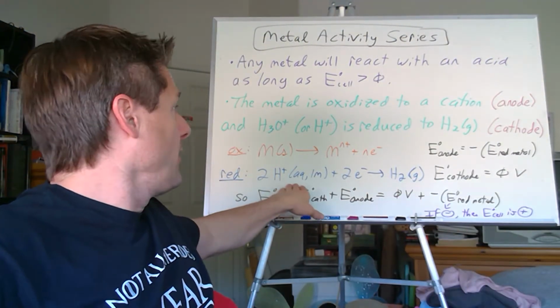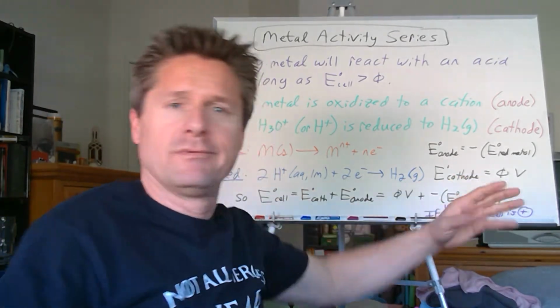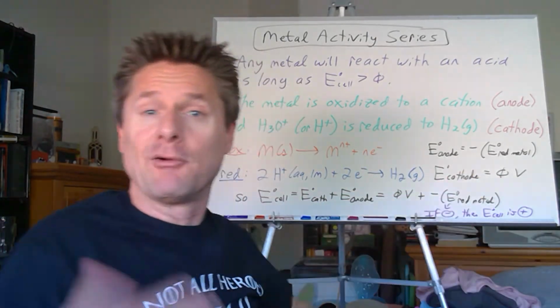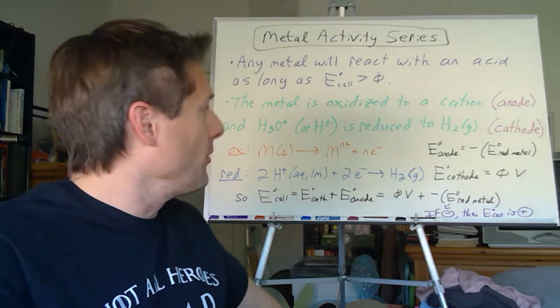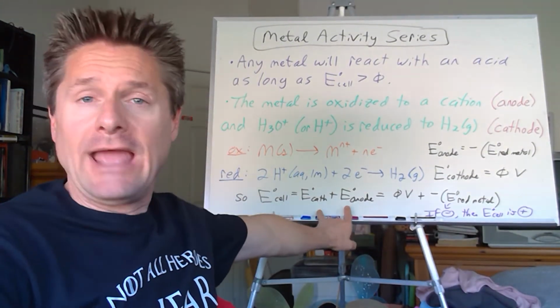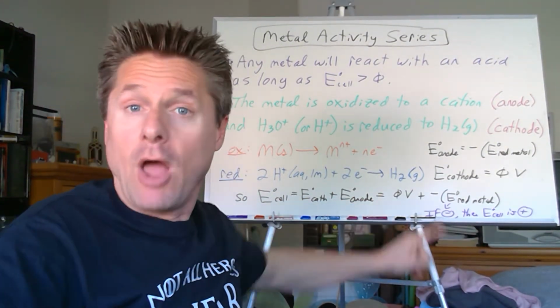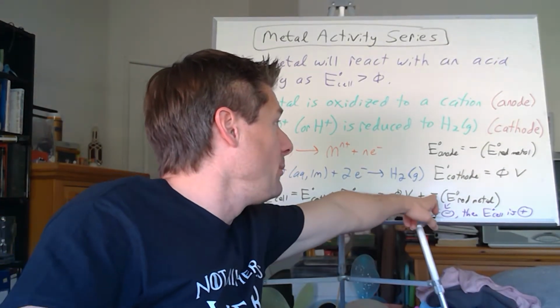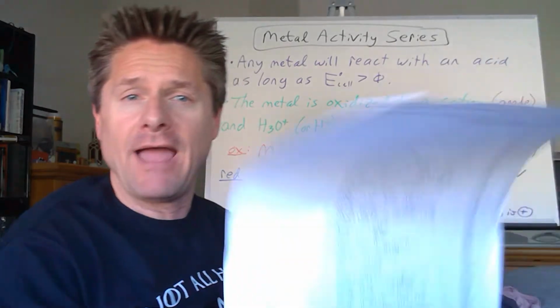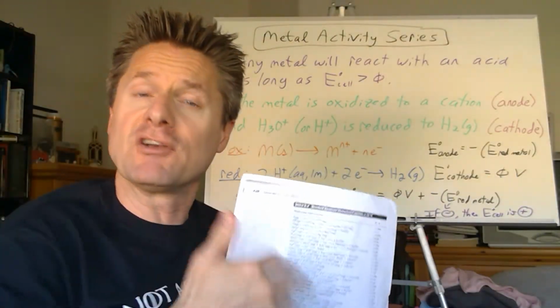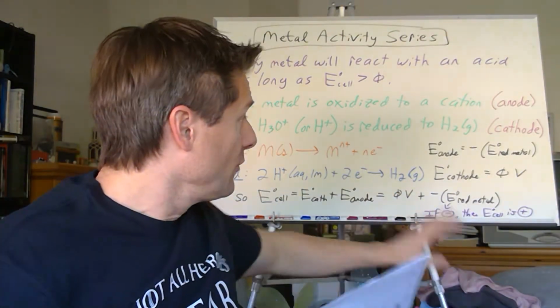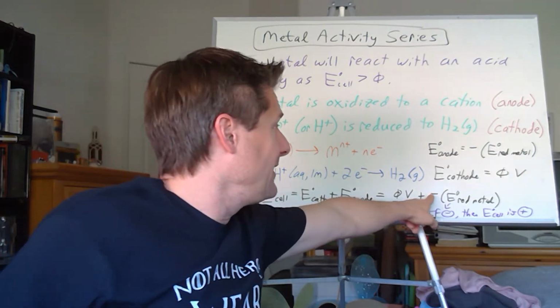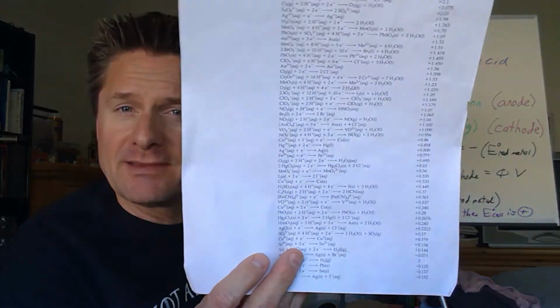And then for the cathode, well, the reduction of H+, regardless of which way you go, that's going to be 0. That's our defined standard hydrogen electrode. So if we add those two together, the cathode's always going to be 0 because of the hydrogen reduction. And then the anode will be the negative sign of the value on here because it's functioning as an anode. We had to reverse it. So the overall cell potential will just be the negative of the value on this table.